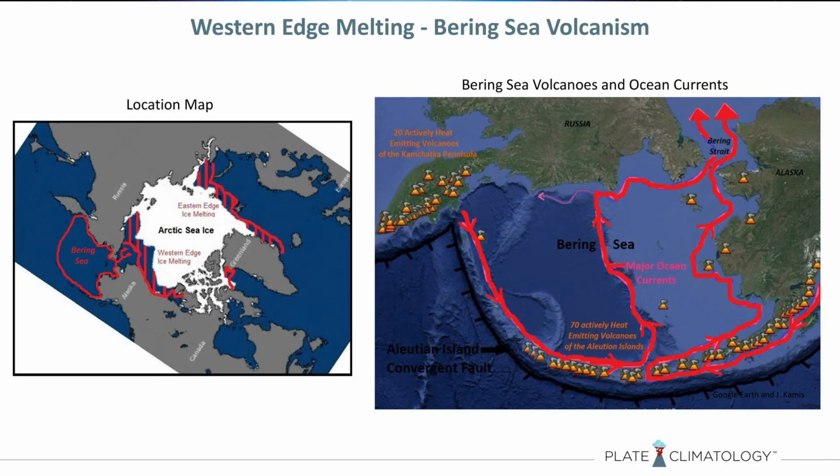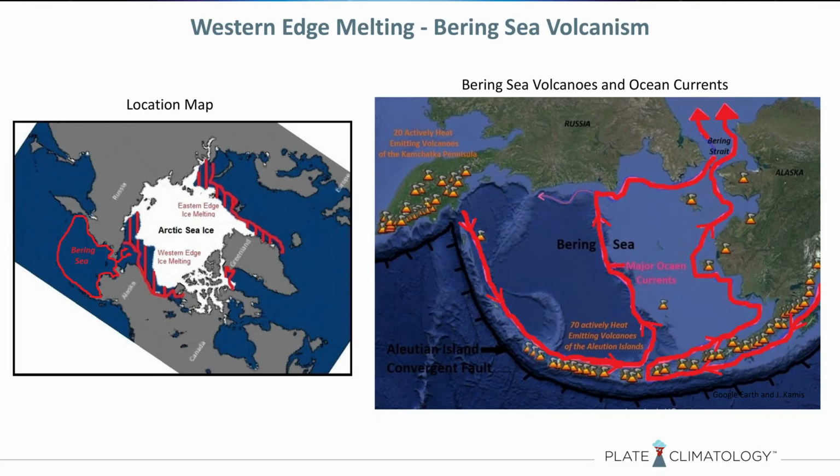Additionally, you can see the major current on the outside or south side of the Aleutian Islands takes a turn, goes through a gap, and follows the eastern side of the Bering Sea, and this warm water empties into the western side of the Arctic Ocean. I here contend that this Bering Sea warming, which by the way is confirmed by numerous shallow sea surface temperature maps of the Bering Sea, is very warm and it empties into the Arctic Ocean and melts sea ice on the western side.